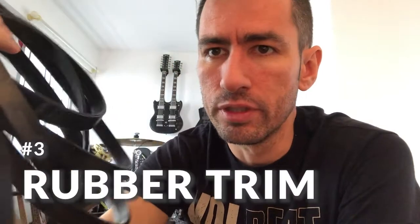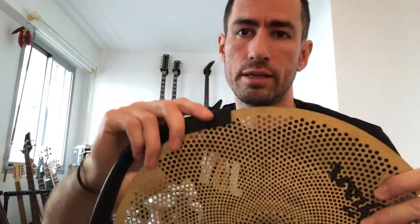And finally, the last thing that you're going to need is some of this rubber stuff. I think it's for sealing doors and windows, but in this case we're going to use it to trim the edges of the cymbal just like this, because otherwise, no matter how you change the settings on your drum module, it's going to double trigger when it vibrates. It's almost impossible to get rid of the double triggering without trimming the edges of the cymbal.